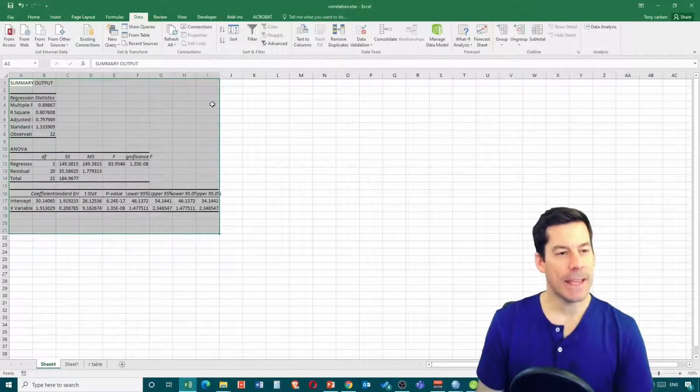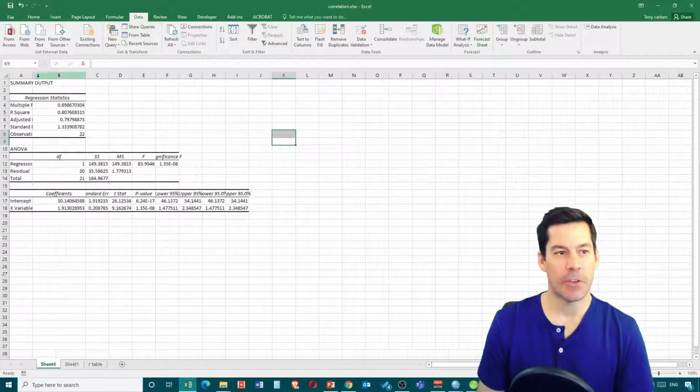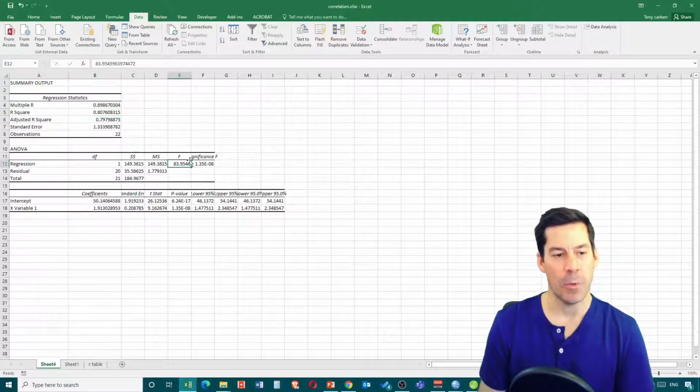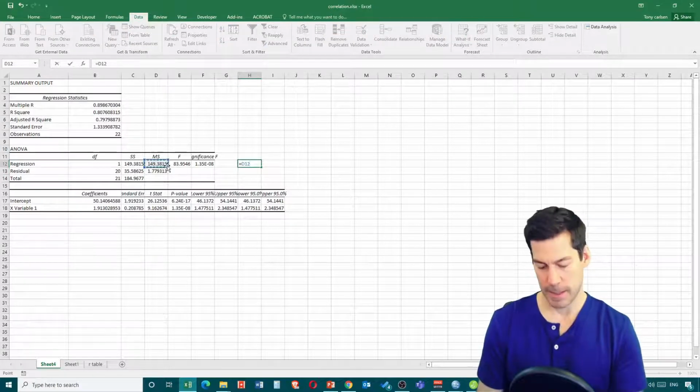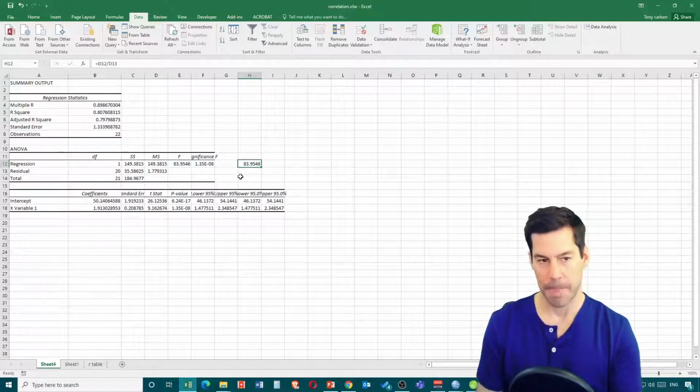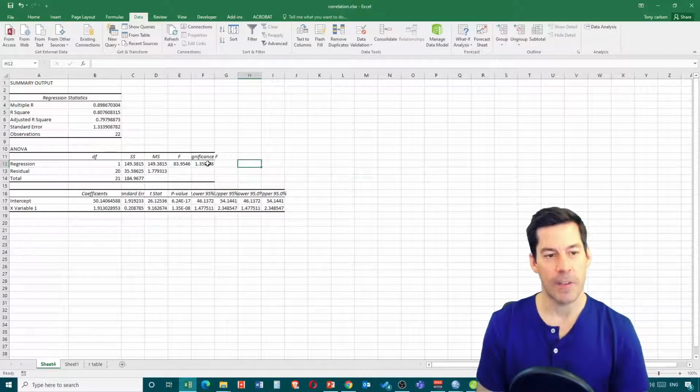And what we see is the output is very similar to what we just saw in SPSS. So our R value is 0.8986, our R squared value is 0.807, and our ANOVA gives us the same output. So an F value, which is based on our mean squared divided by the residuals, right? If I just did equals this divided by this value, we'll see we get 83.9495. And its significance value is 1.35 times 10 to the negative 8.